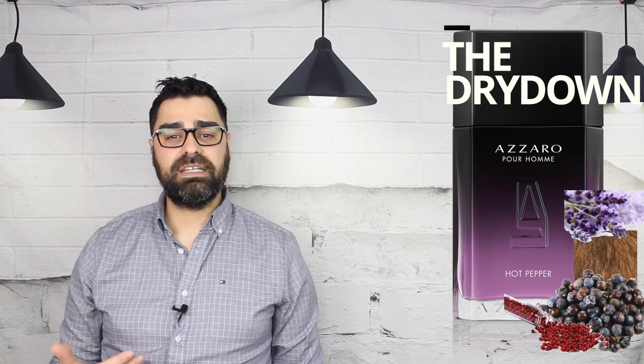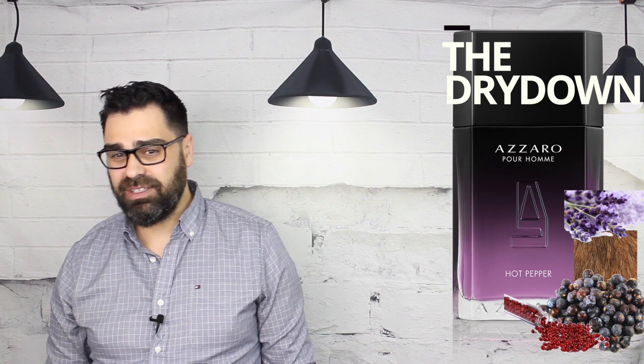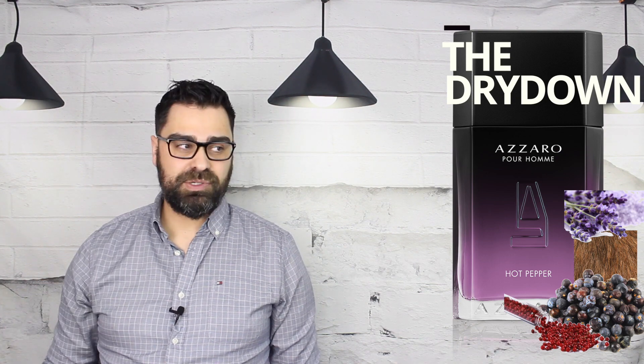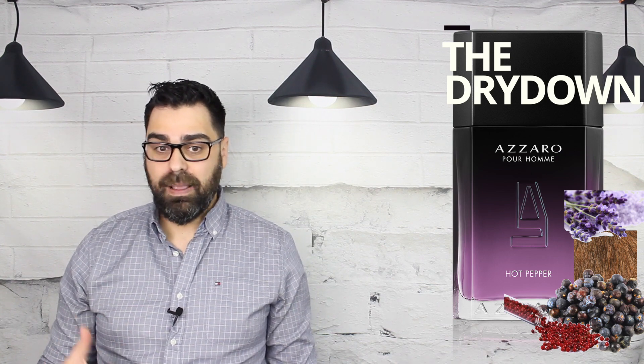The dry down shows more of the same — cashmere is your number one and stays that way until the end. You get a good amount of lavender in this one, from the transition from the opening to the heart, and it gives its familiar clean concept. However, at times this smelled like a dryer sheet. When a bad lavender note shows up in an already bad fragrance, with the synthetic sweetness in the opening, it started making Hot Pepper smell like a really artificial mess to me. It has a slight powdery take with the clean feeling too, which for some people might not help the situation. It finishes with a smooth, warm, woody, musky backbone — not much personality in the back end of this release, and unfortunately it was kind of a disappointment.